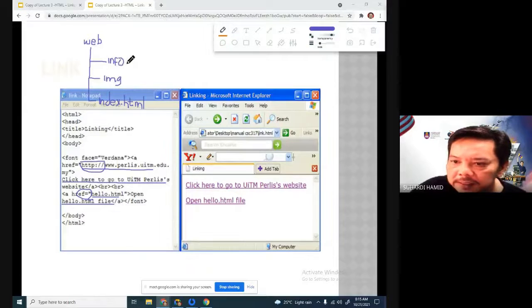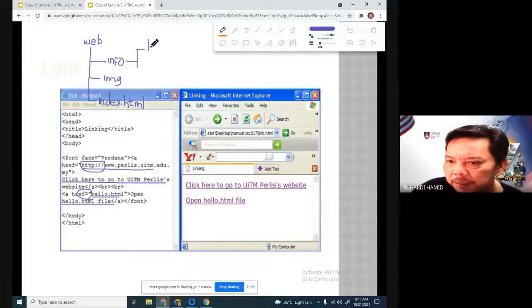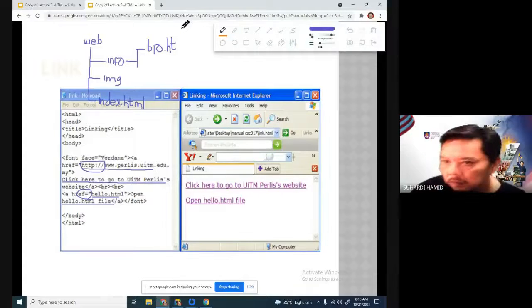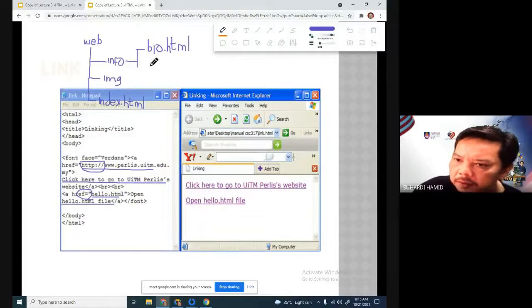Right. So inside info, you have files called index.html, bio.html, and stat.html.